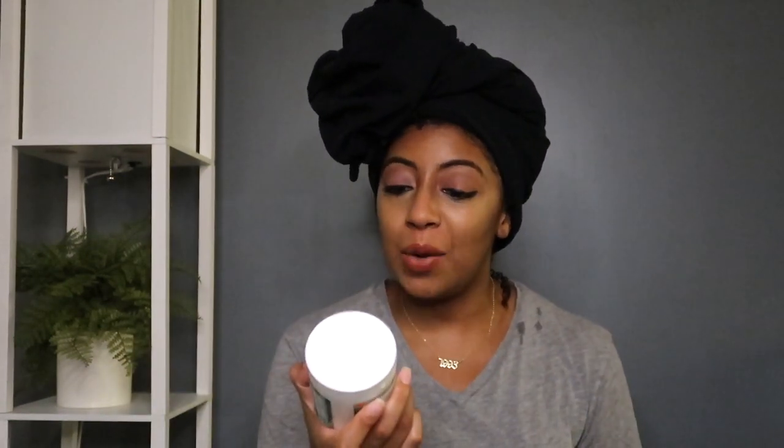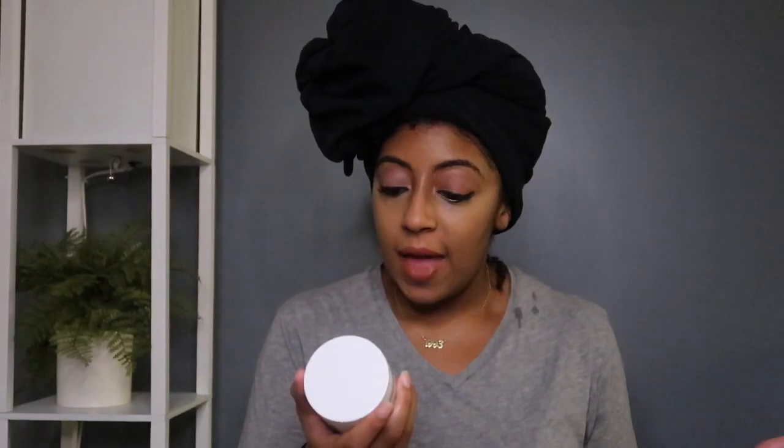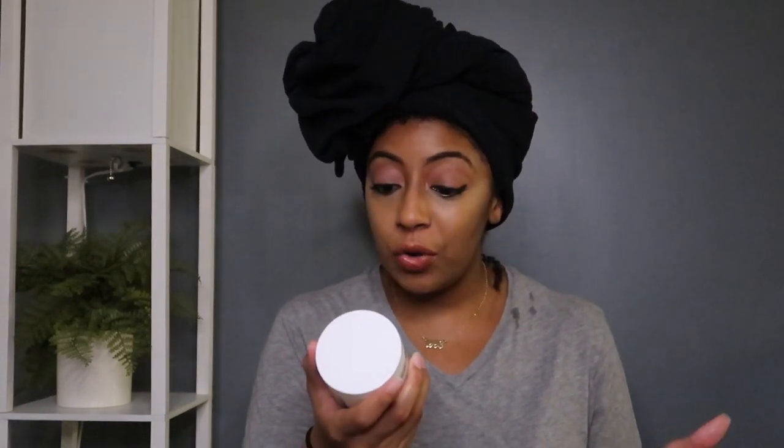I'm super excited to try this product. This is the product I was most excited to try from UniCurl, which is their four-in-one styler. This is intended to be one cream that acts as a leave-in, a curl cream, a detangler, and a moisturizer all in one. The whole idea behind this product is that it's meant to save you time and money — you don't have to buy all these different products like a leave-in, a curl cream, and a gel. It's kind of all meant to be included in here, and it helps save you time by simplifying your routine.